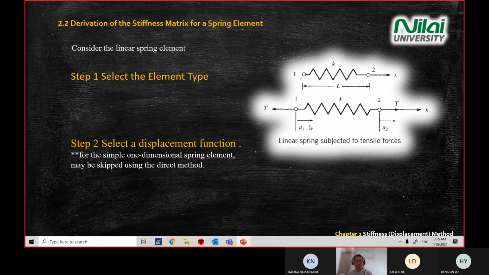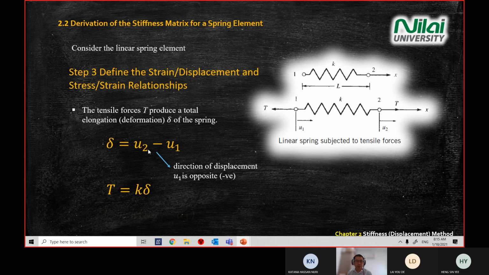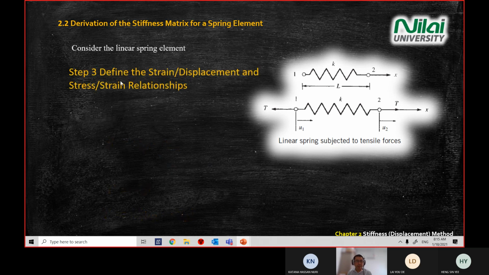Look at the equation. What is the equation that we deal with? Normally we only deal with a linear, and sometimes, if it's a polynomial, you'll be given a polynomial equation. Most of the time you'll see a spring structure. A spring structure follows Hooke's law, F equal to Kx, which is linear, so most of the time it will be the direct case. Number 3 is to solve the strain or displacement and stress or strain relationship. We already explained all this in a previous lecture.